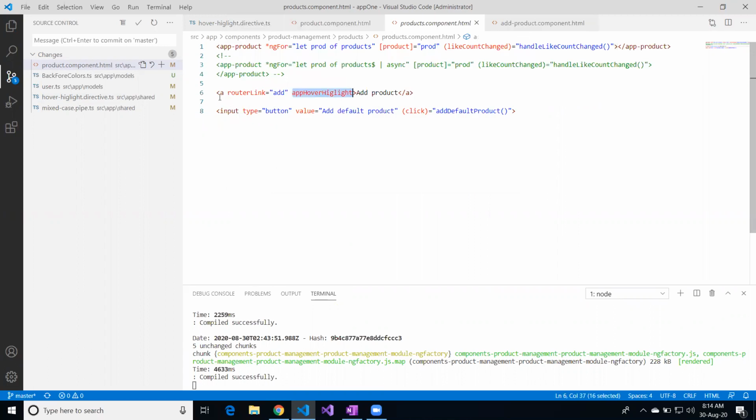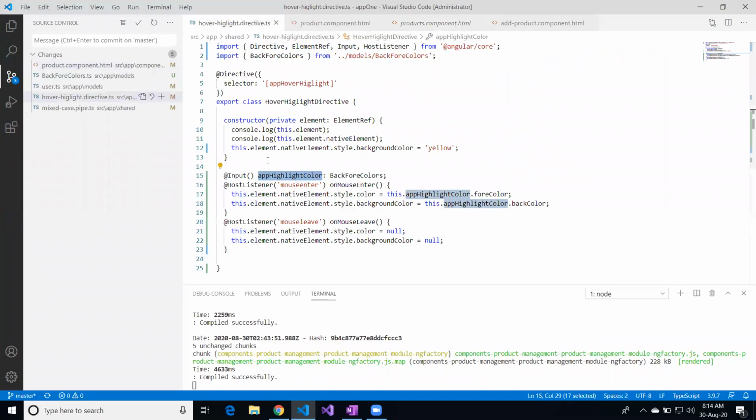So this is the host. The A tag is the host of our directive. On that we can listen to the events. So using the HostListener, we are trying to listen to the mouse enter event, and on the mouse enter event, we will highlight.